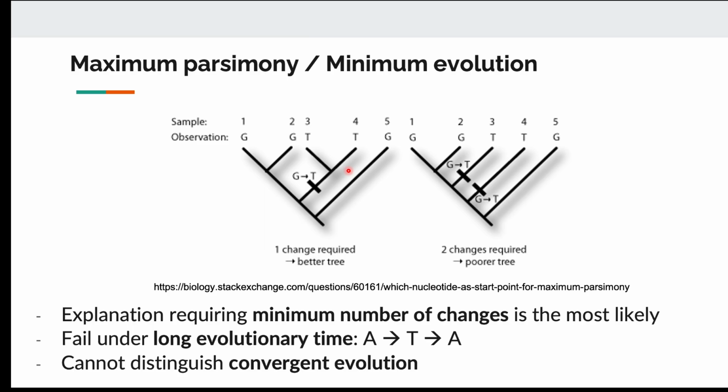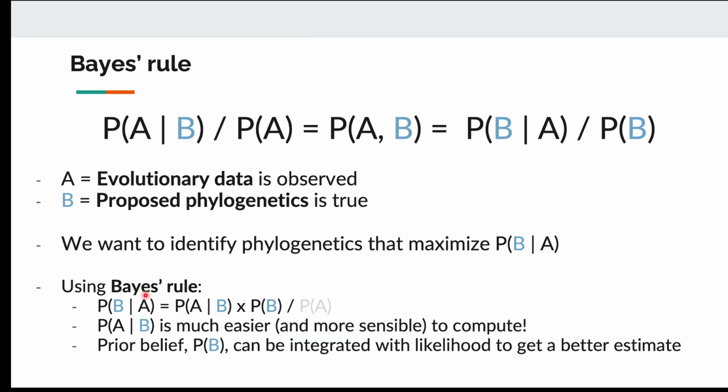So now we have a situation where one thing is easy to compute, A given B, but it's not what we want. We want B given A. So Bayes' rule and this relationship between the conditional probabilities comes into play, because we can write the thing that we want as the thing that is easy to compute. We change the probability of B given A using this formula to get the probability of A given B, which is easier to compute, times the probability of B divided by the probability of A. And I'm singling out the probability of A because the probability of A is the probability that you will observe the data.